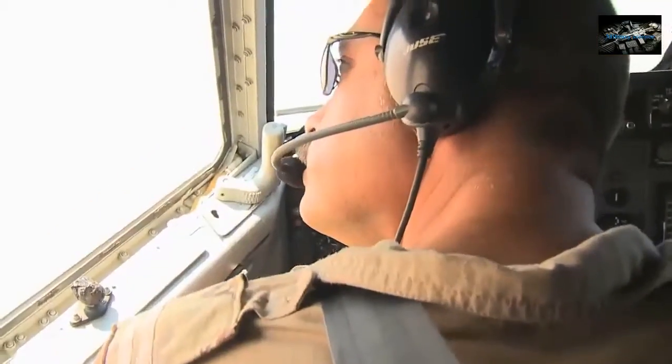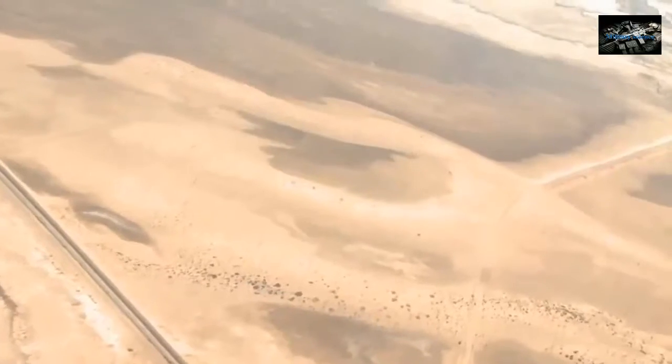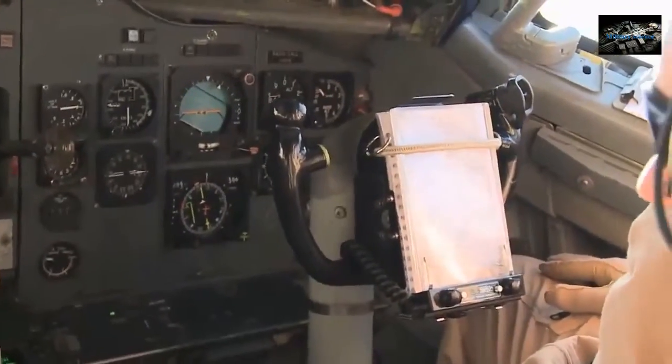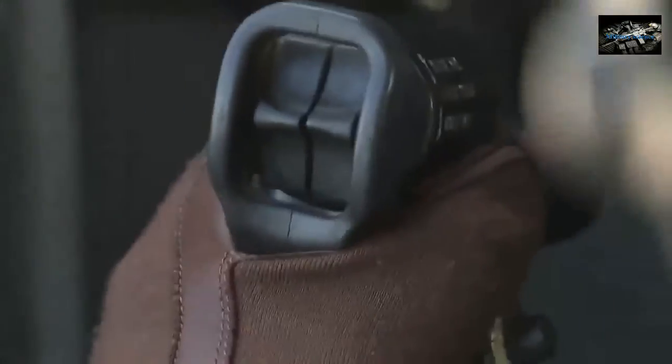Passing 700 for 9,000, left turn to Naban. Left turn direct Naban. 1752, contact. Approaching heading. Check. Engineer, set MRT after takeoff climb check. Okay, after takeoff climb.